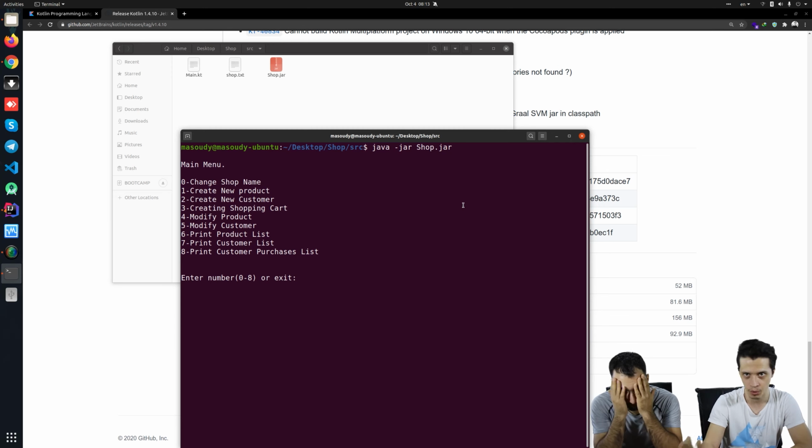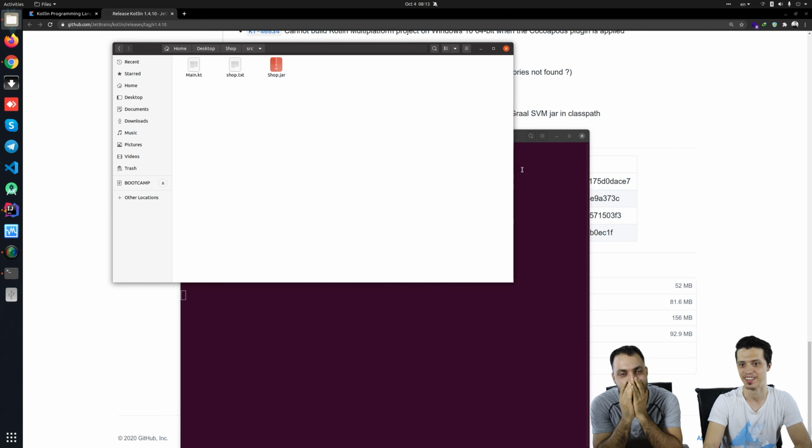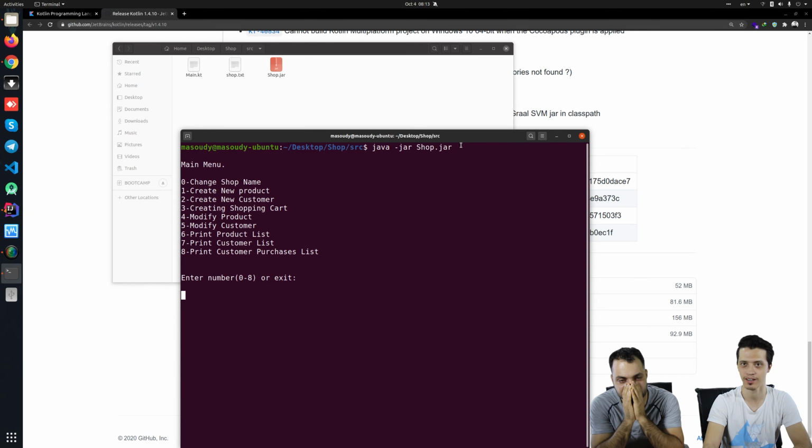But say for the moment that we don't want to get into those things now. Just say that our customer is some kind of genius that if we say open a terminal and just type java -jar shop.jar, he will be able to use the application and will be okay with that. We want to move on. We don't want to get too into details because they are not our concern here. So we run our application.